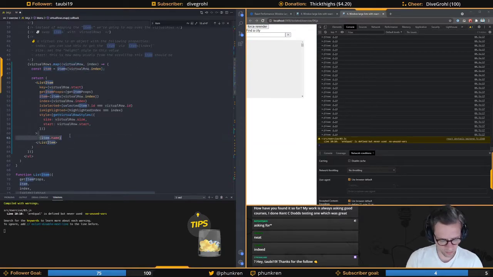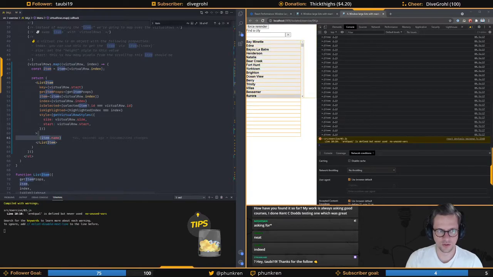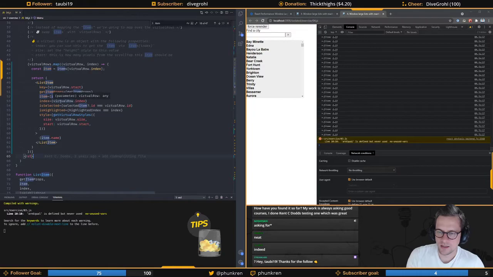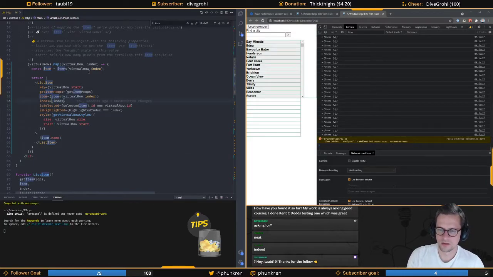If I make this item.name, then this should start appearing. That's good to see. The index, I think I can just set to the index of this.